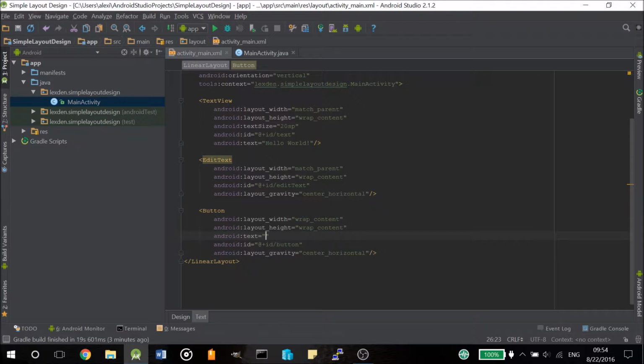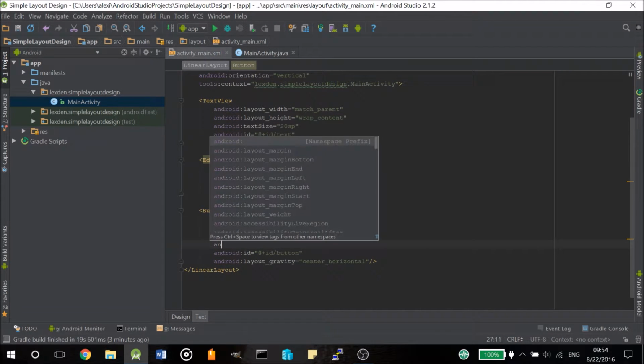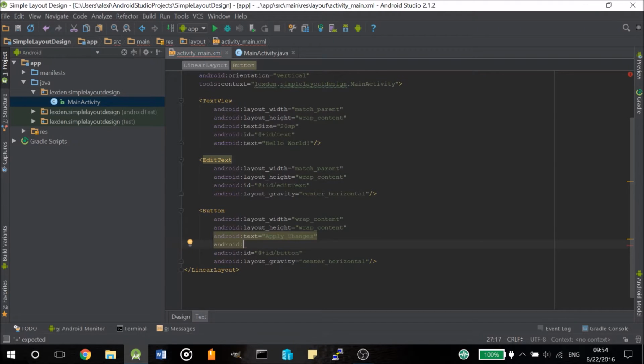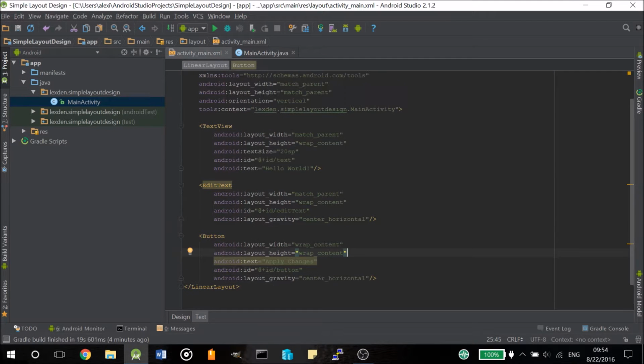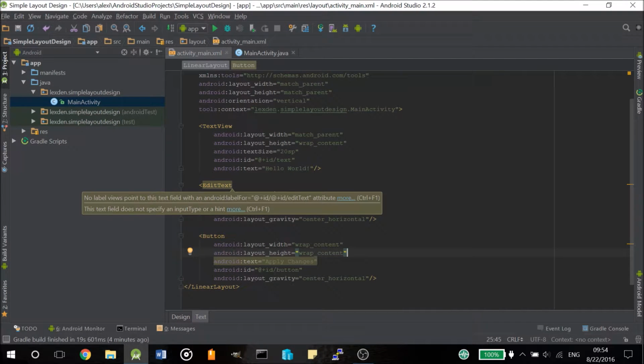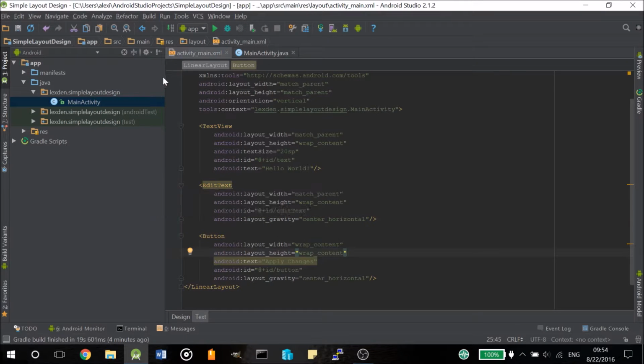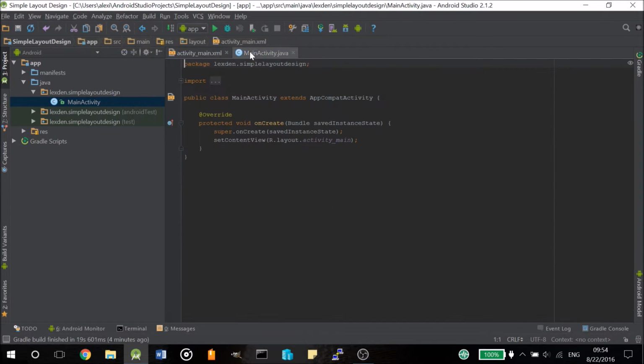We do not actually need an ID for our button, but we can at least change the text to, say, apply changes. But we do not need an ID because the button has a nice feature that allows us to have it call a method when it's clicked rather than actually needing to check if it is clicked by creating our own instance of the object.